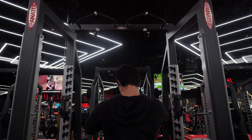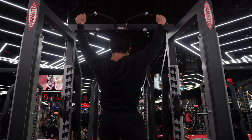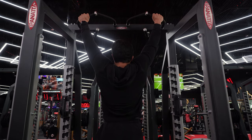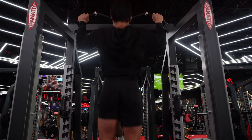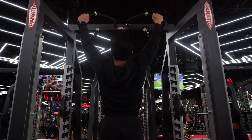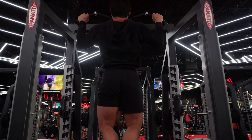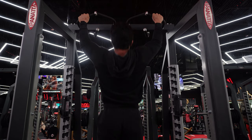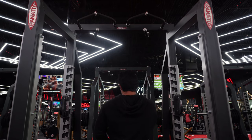Let's go. I honestly go back and forth between hammer grip and neutral grip. So let's go. For these, we're gonna go neutral grip just like this. Boom. Good quality pull-ups too. Perfect, perfect, just like that, Mike. Back is getting nice and warmed up for the workout. Perfect, baby. Now we're ready to crush back day.